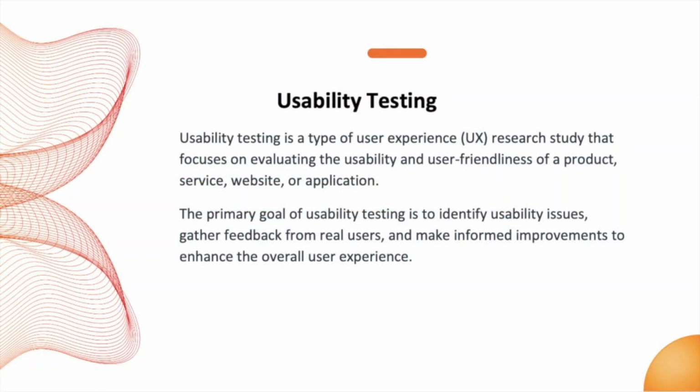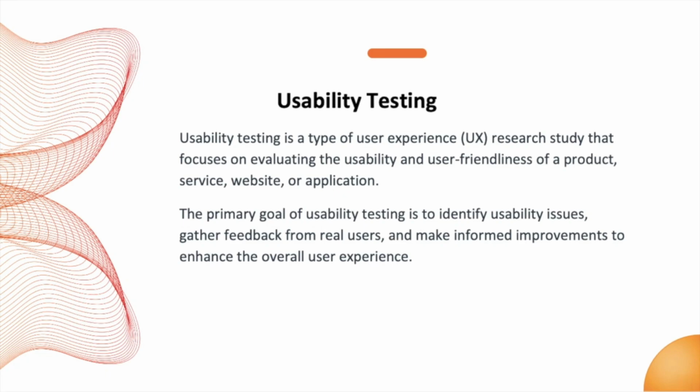In the previous lecture, and in this lecture, we're going to understand what usability testing is and how it can contribute and help us in making our design process easier and more useful in creating a better digital product. I'll read out the definition for you and then we can understand it in a simple way. Usability testing is a type of user experience research study that focuses on evaluating the usability and user friendliness of a product, service, website or application.